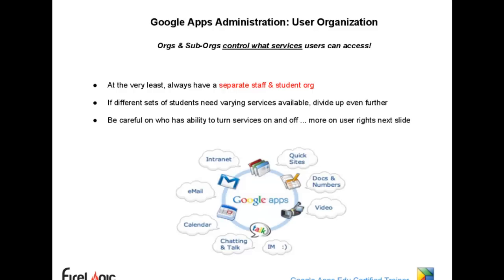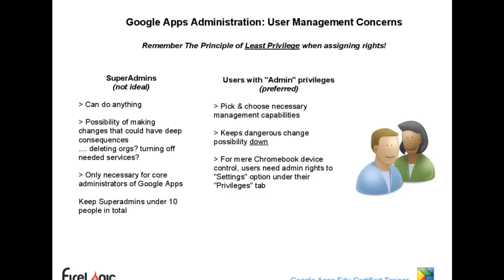So if the teachers are supposed to be able to use Gmail or Calendar and the students aren't, you wouldn't be able to do that if they're all in the same big bucket. As I was saying a little bit earlier, we can go ahead and give multiple people the access into Google Apps to be able to administer these different things.